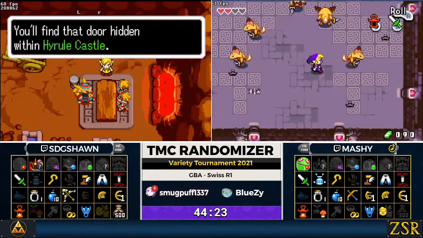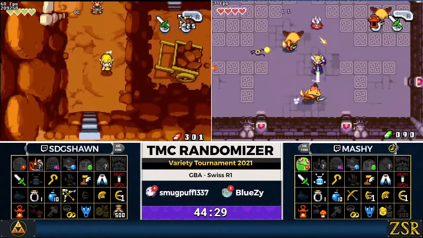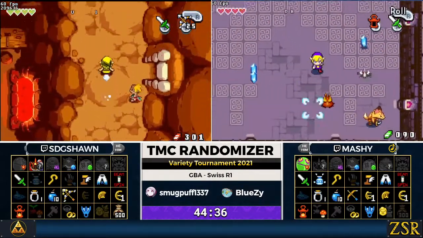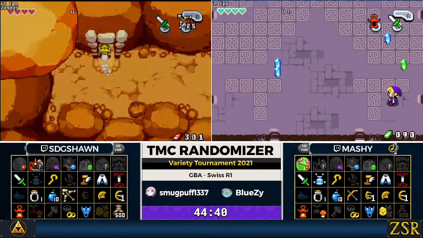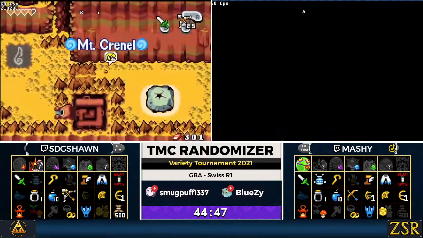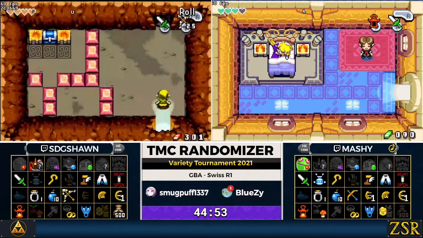Nothing on Malari, though. So we got a nice not required boss, which is not good for Mashy yet. And good use of that sword beam. Sword beam's so helpful early on, and it's a freeze. Mashy not saved beforehand? I guess not. Maybe he really wanted to chill out.